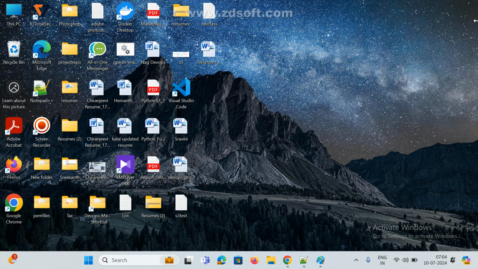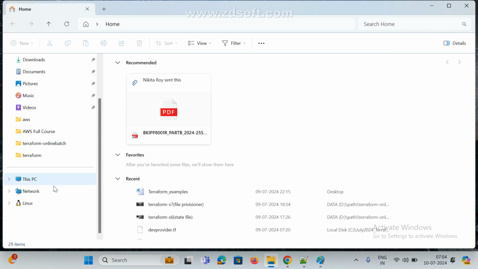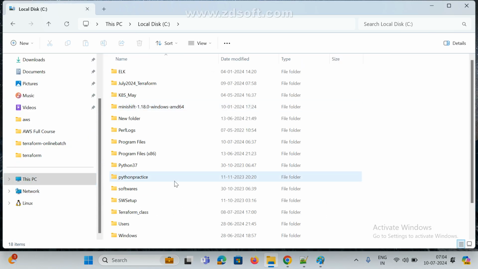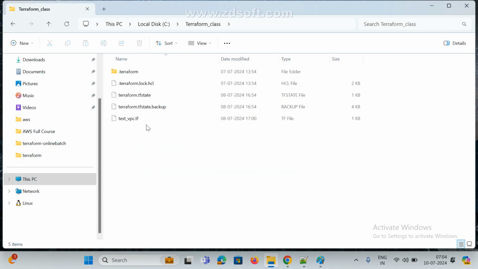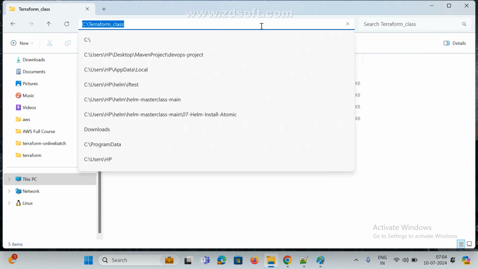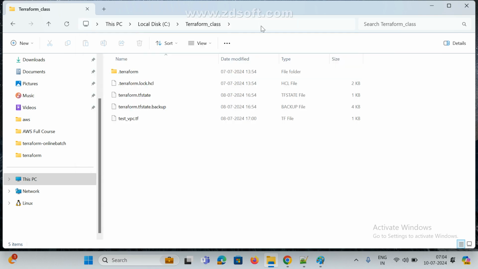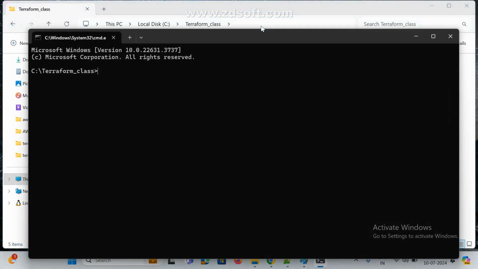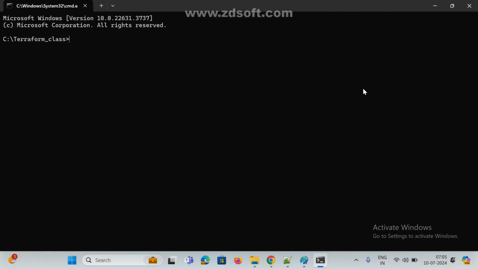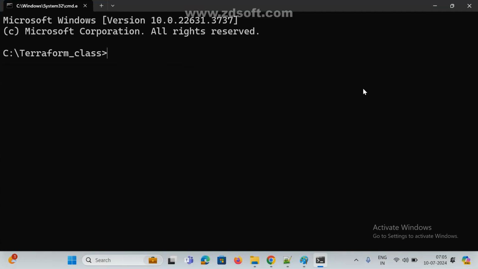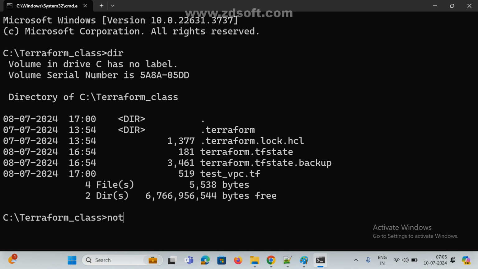So where I created yesterday, go to the C drive, then Terraform class. This is the path. CMD and dir, then notepad.